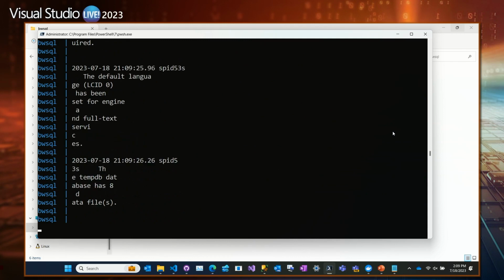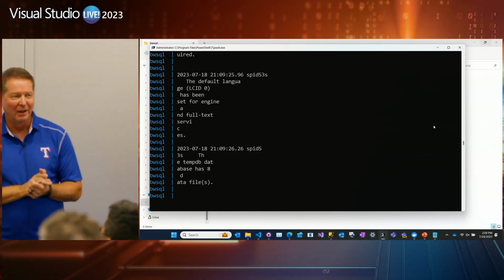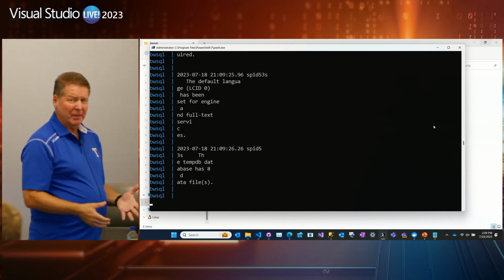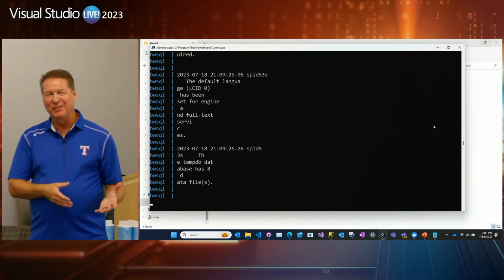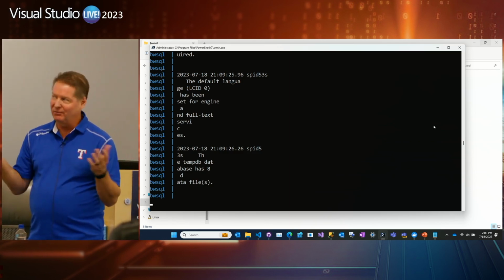And when it runs this container, it does not run it in the background. I could have told it to, but you'll see in a second, you see some stuff that's going on here from the actual error log file itself from SQL Server. So what it's doing is, it's starting up that container for SQL, it's sleeping for 15 seconds, and then it's going to run the SQL script to go actually create the database files themselves.